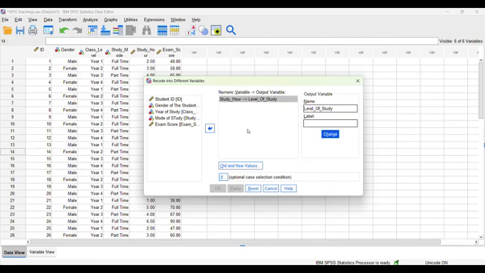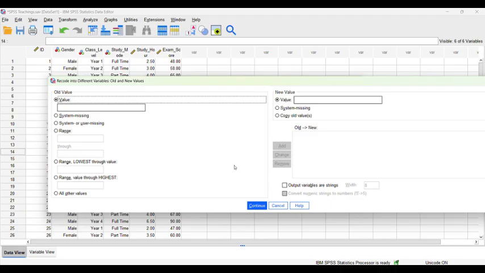Once you have done this, you click on Old and New Values, because this is where we define which values belong to low study, which belong to average study, and which belong to high level of study.